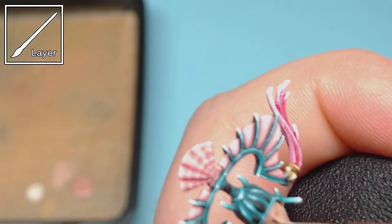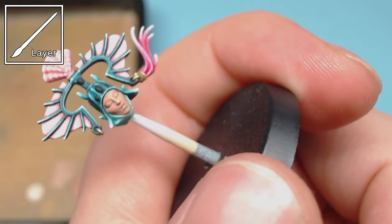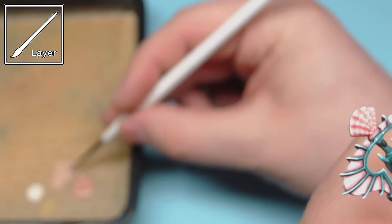Sorry, it's not 100% in focus here. The model's face is so tiny, I keep having to pull it in right close to my eyes to be able to really see. It is a very small piece.